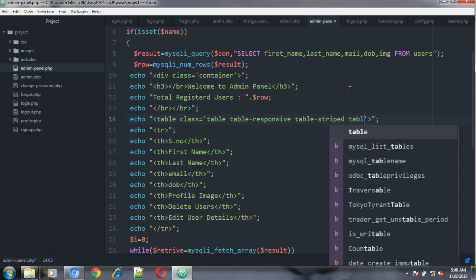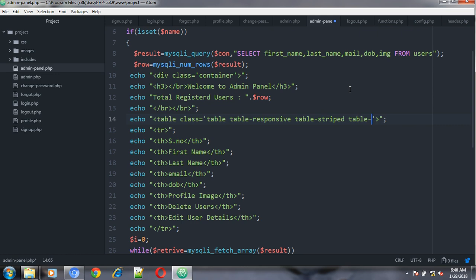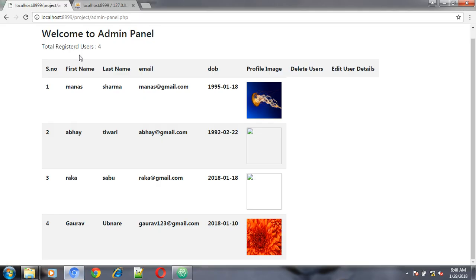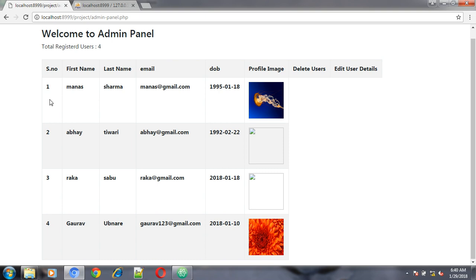And for the border we will apply one more class, table-bordered. Save this and refresh this. Here you can see now we have a border also in our table.